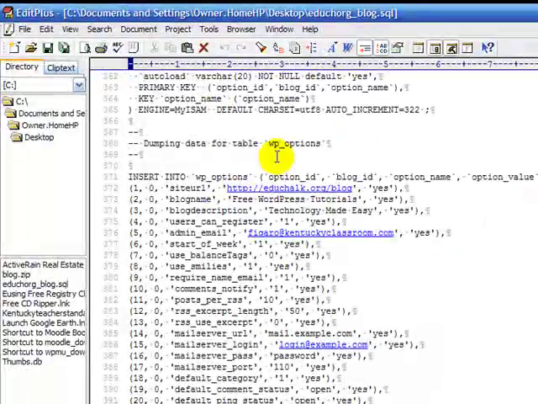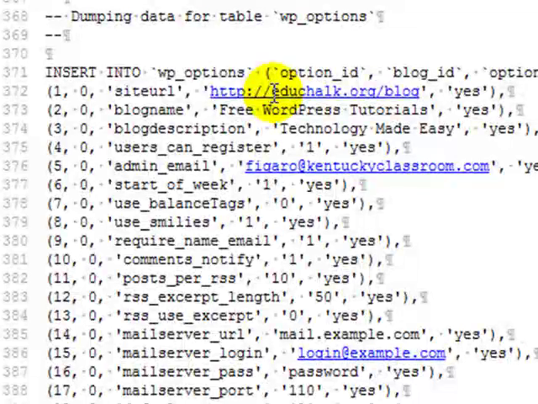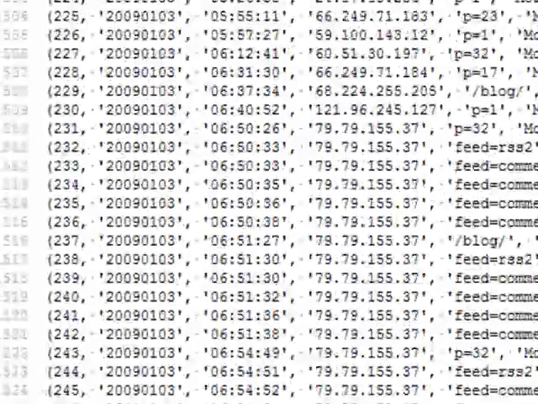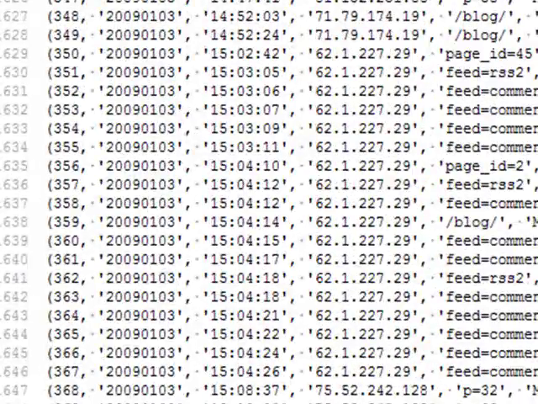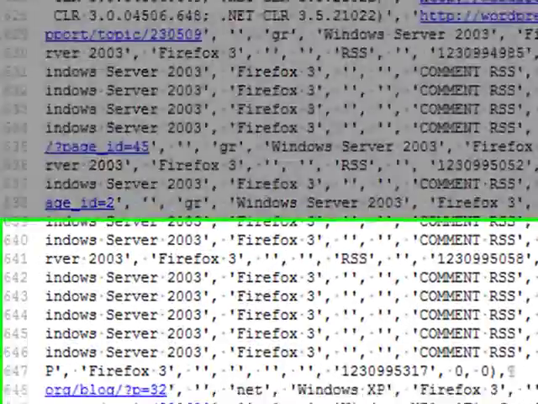So let's go through and look at some entries here. If we scroll down and look, site URL in here, my database dump is going to show the web address in lots of different places in this SQL file for my old site. So there's educhalk.org/blog here. There's educhalk.org/blog here for the home. This is in my options table. If I were to scroll down and look in the content, lots of different places in the content, you're going to see your web address.